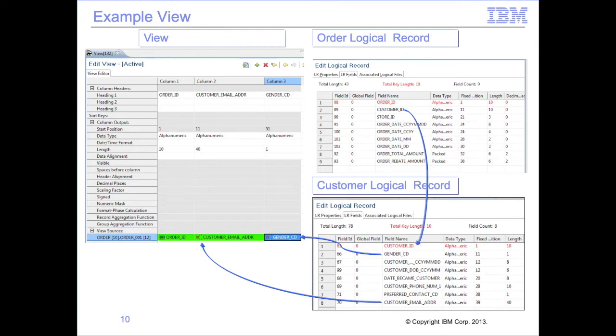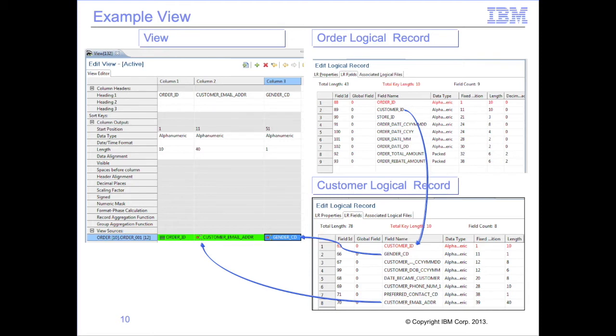The join requires using the customer ID on the order logical record to search for the corresponding customer record in the customer reference file. As noted, the JLT will read the customer reference file. One view will create the core image RED file, which will primarily have the customer ID and customer email address field data in it. Another view will produce the REH record with a count of the number of records in the customer core image file.